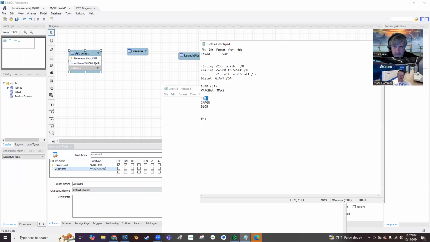With varchar max, it puts in whatever is allowed by the 64K, and the rest is placed in a different location with a pointer to it. So it's not stored in the actual table. It's stored in an alternate location, but there's a pointer to go and get it. So it doesn't damage the indexes. It doesn't damage the fragmentation. It's over here if you need it. Go get it if you need it.